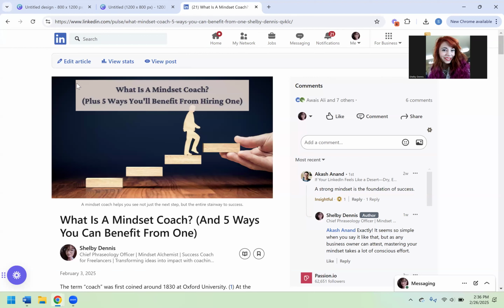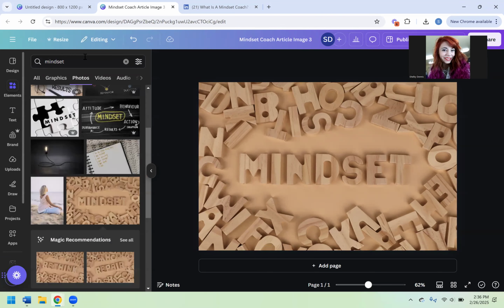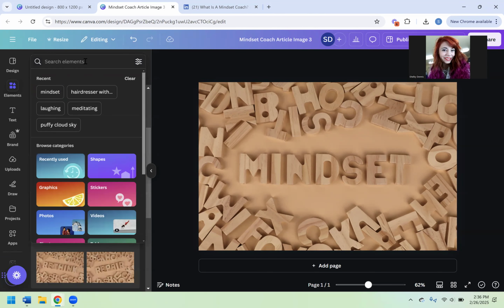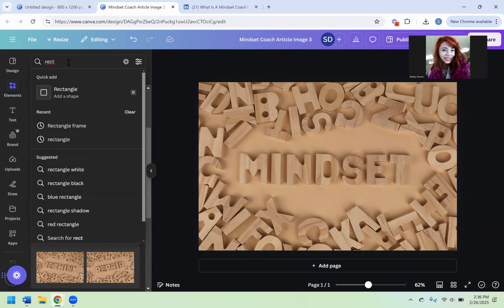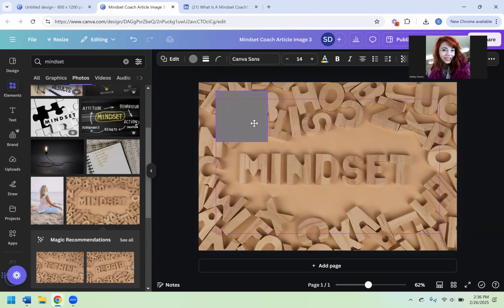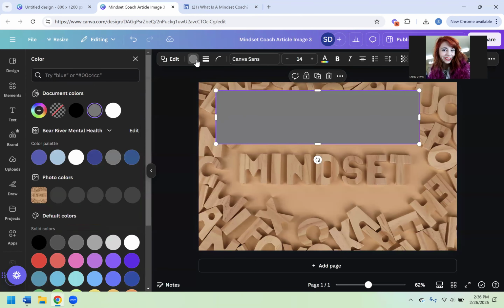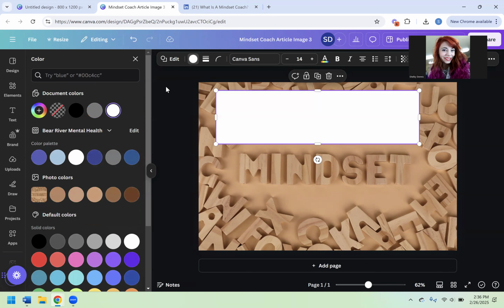If you wanted to get really fancy with your cover image, I can walk you through that real quick too, because you can see I've got a little box here. Using this same image, you just come into elements and then I believe rectangle. Yeah, so I typed the start of the word rectangle. It asked me if I want a rectangle. It's exactly what I want. And now, again, if this were the cover image, we'd probably pick something different because otherwise the word mindset gets covered. But just to kind of drive this exercise home, we'll change the color of this box to something.